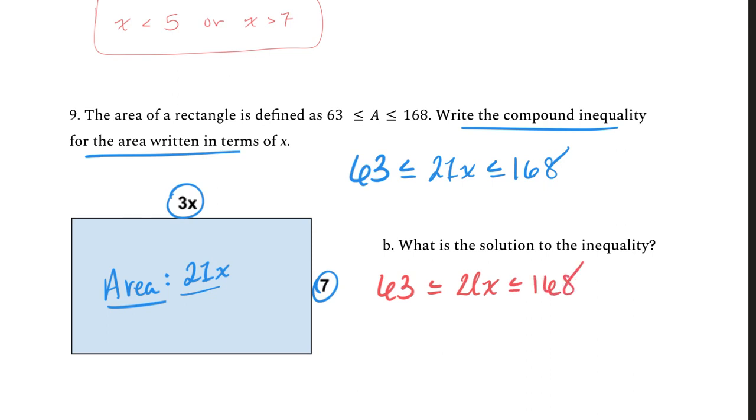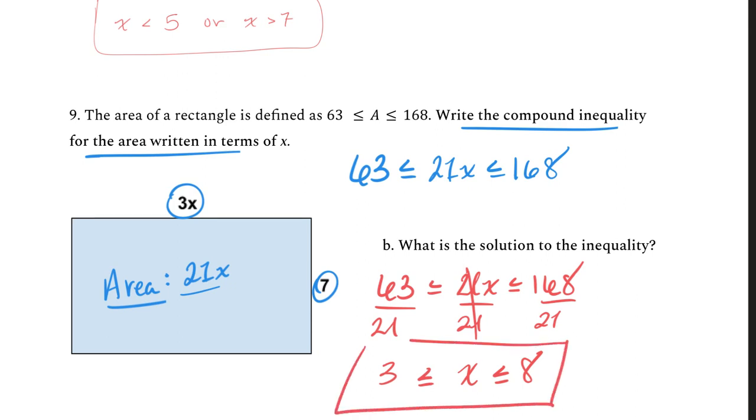So what do we need to do to get x by itself? Well, with this and inequality, let's just divide everything by 21, right? Because x is right here in the middle, and we need to get it by itself. So when we divide by 21, that's going to accomplish that. So 63 divided by 21 is going to be 3. So 3 is less than or equal to x, which is less than or equal to 8. So what this solution tells us is that while we don't exactly know what x equals, we don't know the exact value of it, we do know that x has to be between the numbers of 3 and 8.